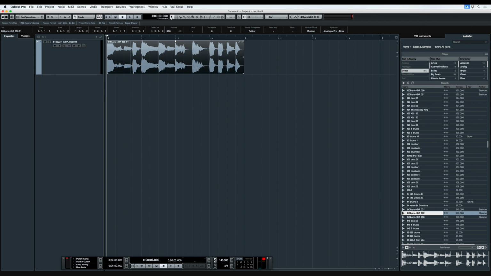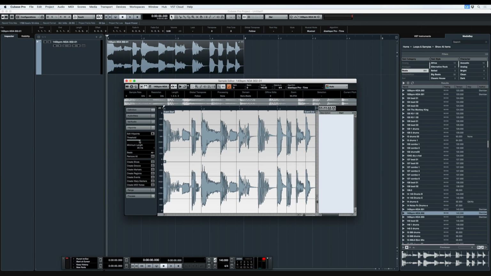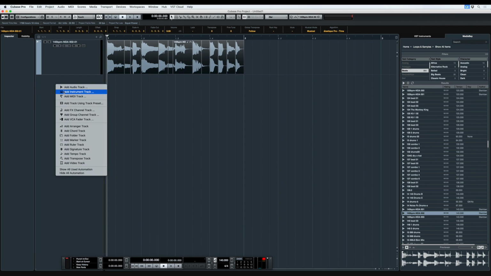Now I'm going to double click and open up the sample edit window once again, and go over to my threshold and start moving this around. As I open it up, you can see it captures less transients, but if I bring it down and capture everything, then the vertical lines once again show me where the important musical markers are. Now, I want to go in and create events. So as soon as I hit create events, it splits that track up into separate events or even little small parts.